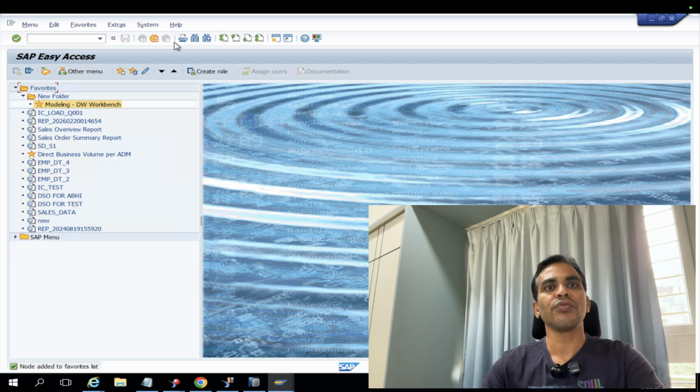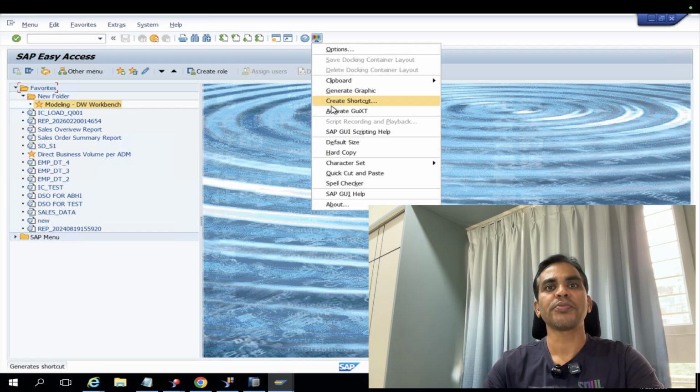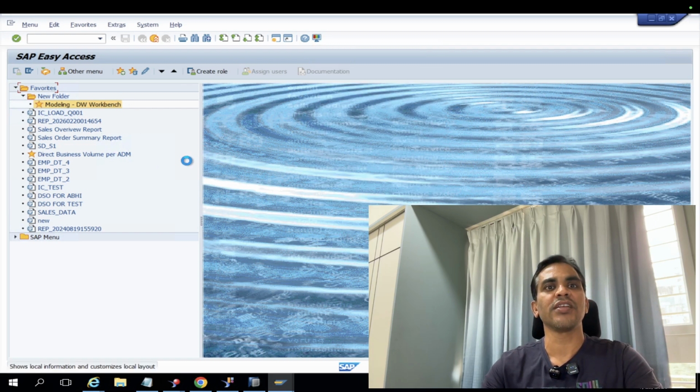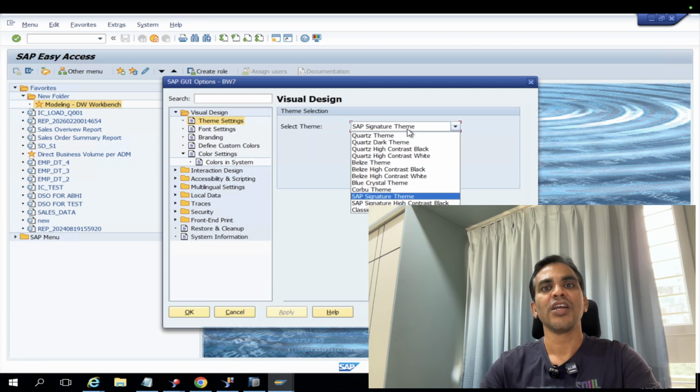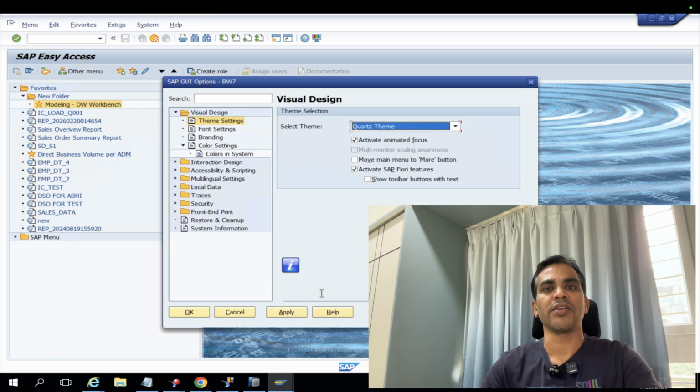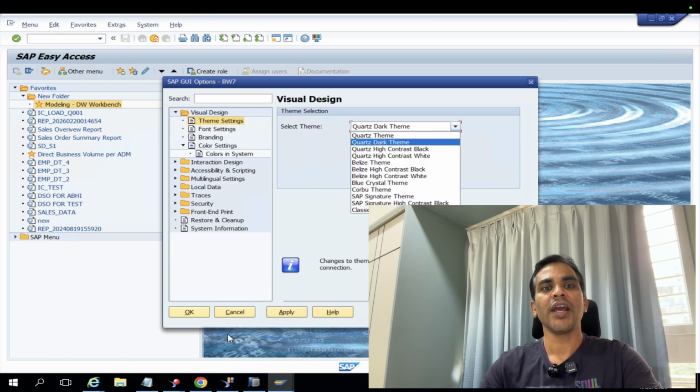This is the toolbar completely. We have the Find button and Find More, and there is one button called Log Off. If you click here, it will log off, and we also have sessions, new sessions. A maximum of 6 sessions can be open, right? Now here we have customization options. If you want to customize, you can do it. You can design the theme setting, font setting, whatever setting. Currently it is the signature theme; if you want to change it, you can change it depending upon your requirement. I'm not going to change anything here.